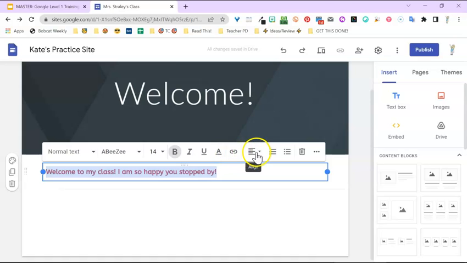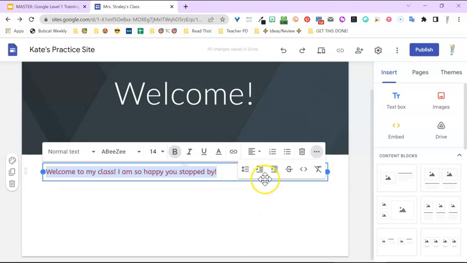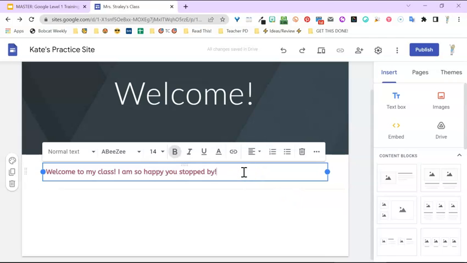This is to link my text. This is centering, so it can center in this text box, and then the bullets and the numbering. And there's even more hidden under here. This is line spacing, which I tend to use a lot as well. If I want to fit more content into a box, I will make the spacing, custom spacing, and do usually 0.9 because it lets me squeeze a little bit more into a limited space. And then some indenting and a few other things that are probably less used, but still good when you need them. I'm going to go ahead and center this.